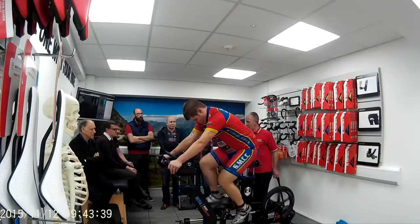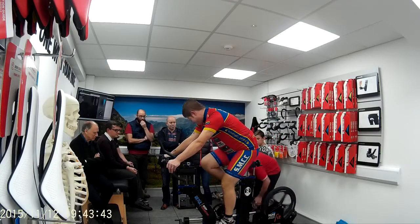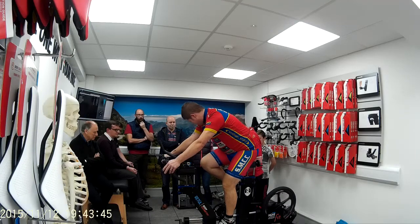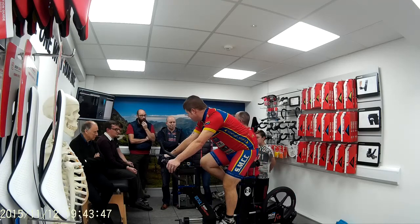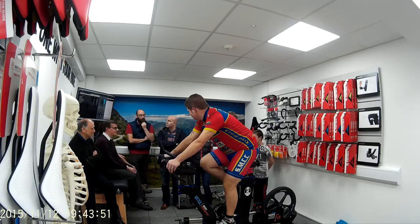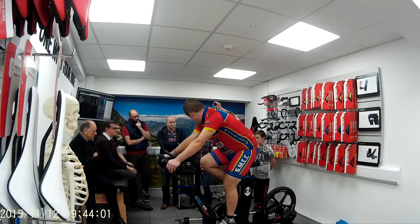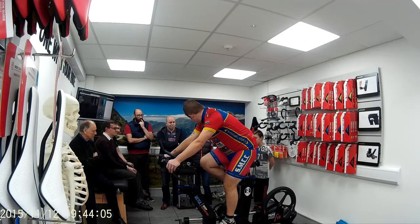So this is tech. This is going to give us the most accurate data. Alright, stop heading for me. Then we wire him up to the TV screen, the wee stick man. Wee stick man there. Yeah, and this is me working on the numbers. Sky, all those guys, they use this. So there's people like me at Retul who go out to training camps and work with all the pros and tell them, you need to be doing this, you need to be doing that.